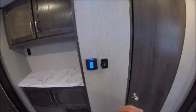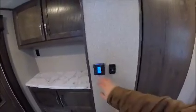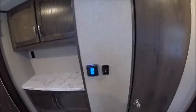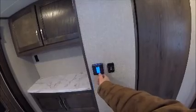What this is going to run is the air conditioning fan, but only the fan to help circulate air inside the unit. So if you pick high or low fan, that is what it's going to run for the air conditioning, but as well, it'll run that with the furnace running as well. So the heat will be on and the air conditioning fan will be on to help circulate the air. If you leave it in the auto setting, it will not run the air conditioning fan when you have the furnace running.